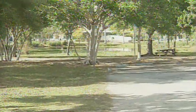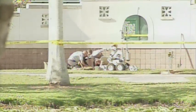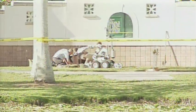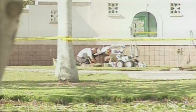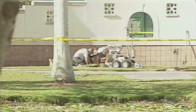Well, Lena, we are in Payne Park, about 500 yards south of the Sarasota Police Department building, and when we arrived on scene at about 2:30 today, there was a package sitting on top of this Jeep Cherokee vehicle on Adams Lane, which is parallel to SPD, but just south of the building. We have been told that a gentleman brought the package in with the grenade. Law enforcement then did confirm that it was a high-grade grenade that they were dealing with at this time, so they called in the bomb squad.